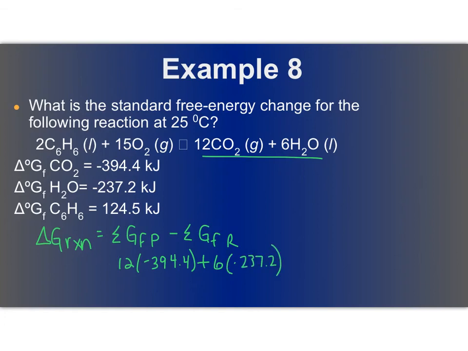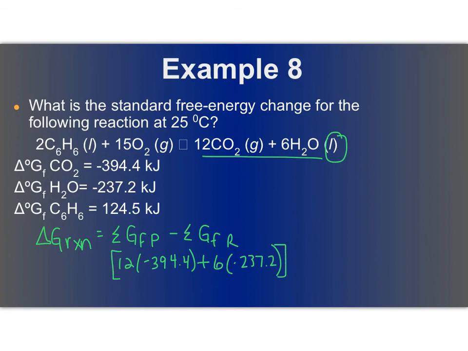237.2 kilojoules. I want you to be aware that this was liquid water. If it had been gaseous water, the Gibbs free energy of formation would have been different, and that also would apply to the enthalpy and entropy values. So we have to be very careful about the physical states of our substances, especially if they give you multiple substances in a table that are very similar but just different in state.